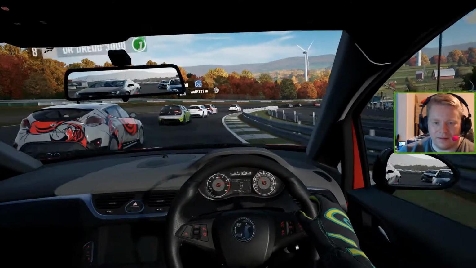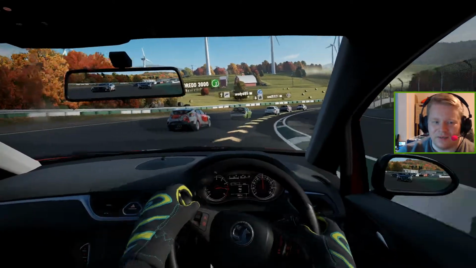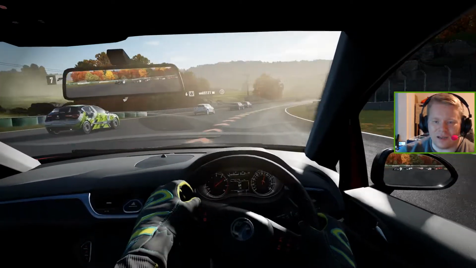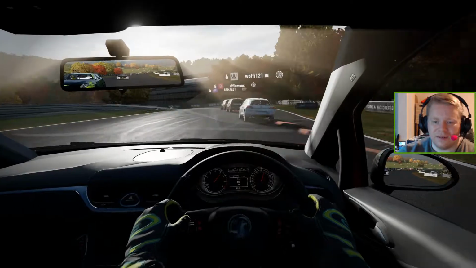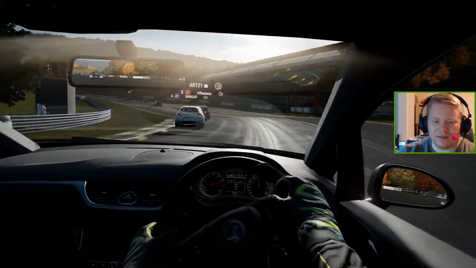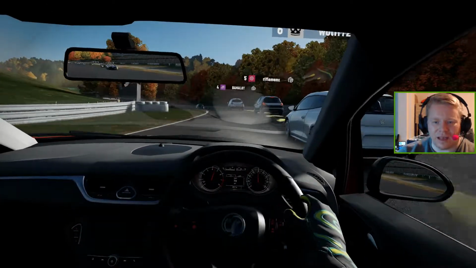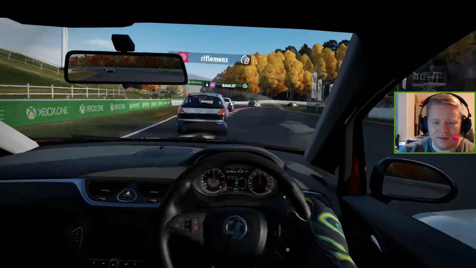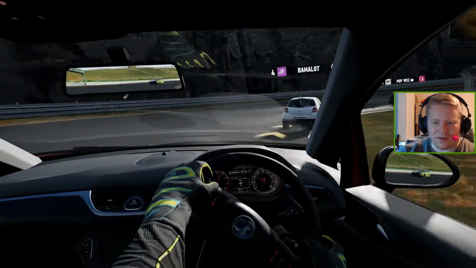Alright. I can't actually see out my left at all, which is a little bit annoying. I'd like to be able to see out my left. I can't even sort of turn my head or anything. Why can I not turn my head? I mean, I can look to my left using the analog stick, like so, but this is horrendous.